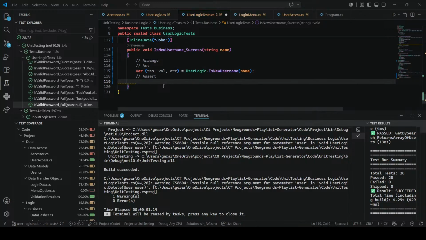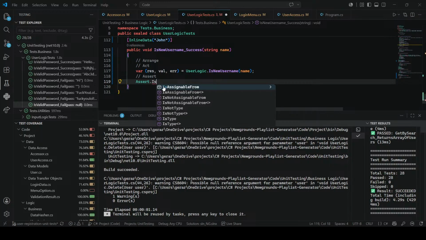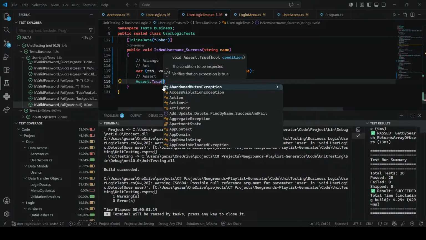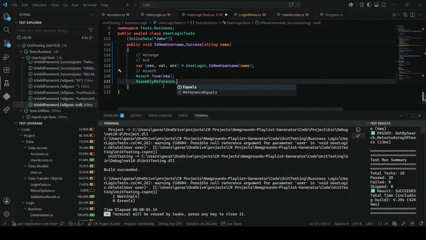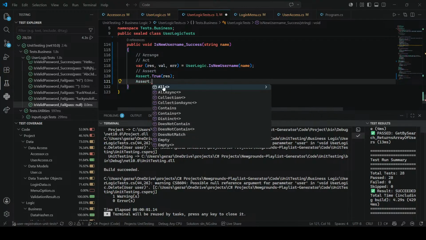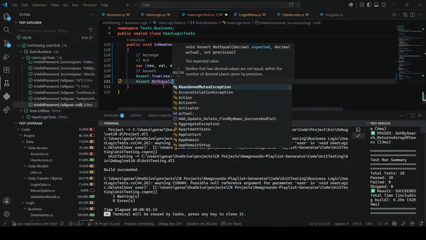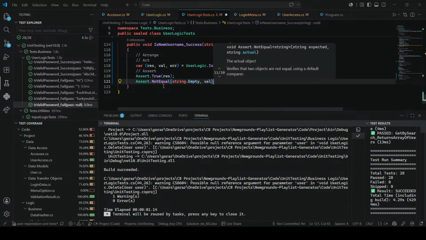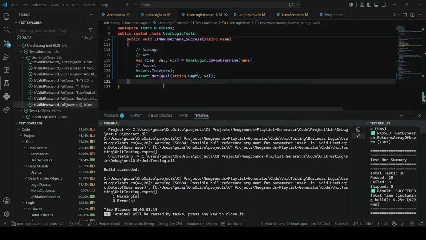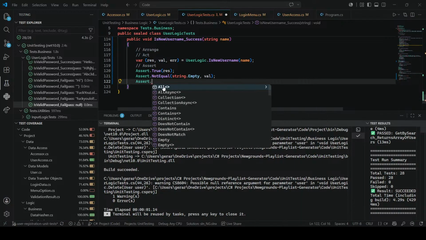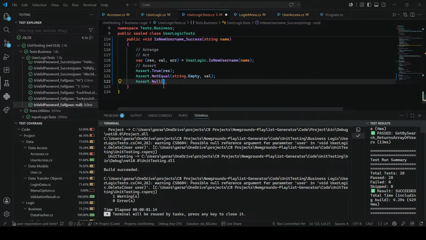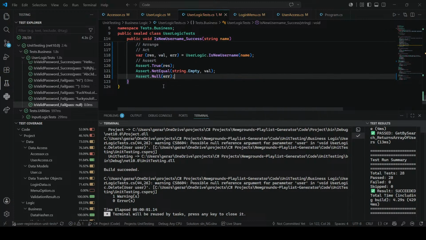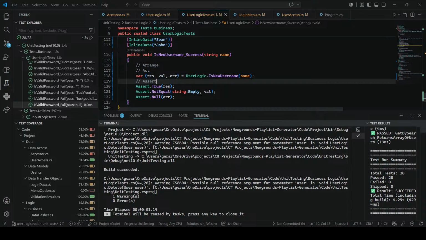Assert dot true res, assert dot not equal string not empty, val, I guess, right? Because val would be that. Then assert dot null error. Right? That's all you really do for that.